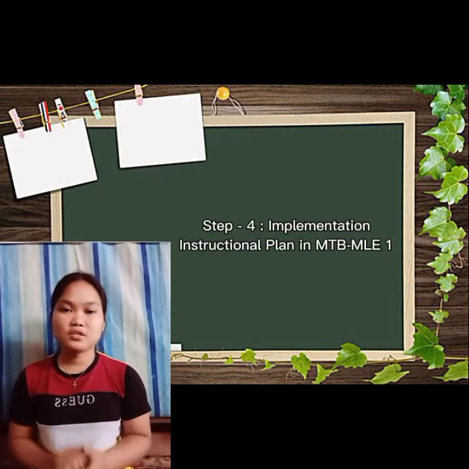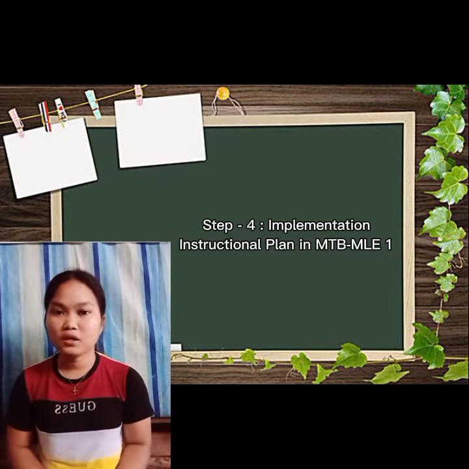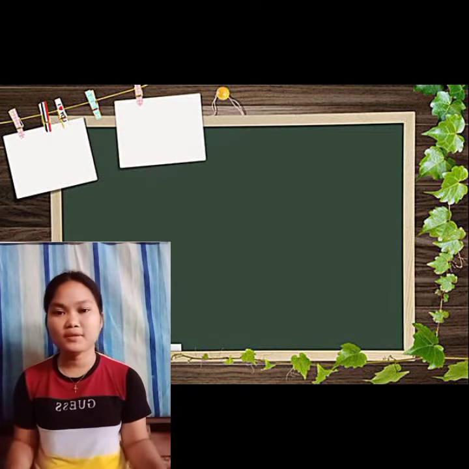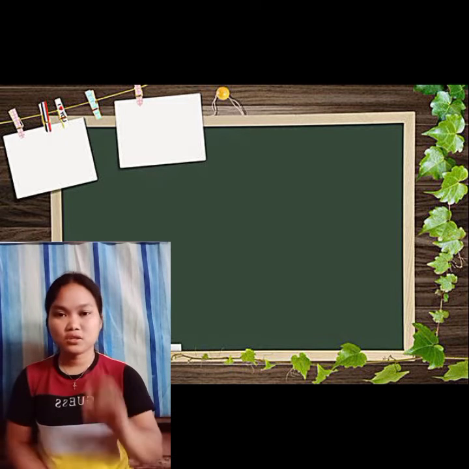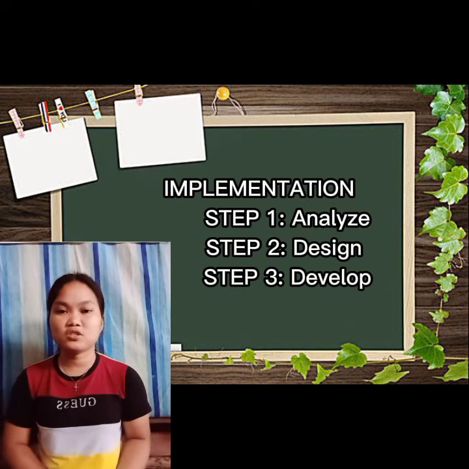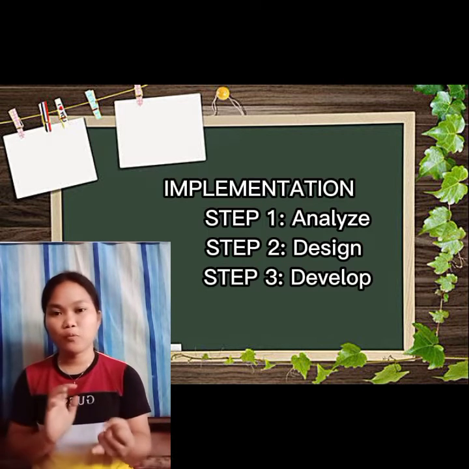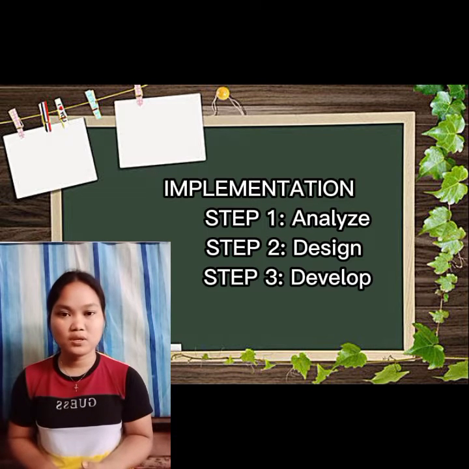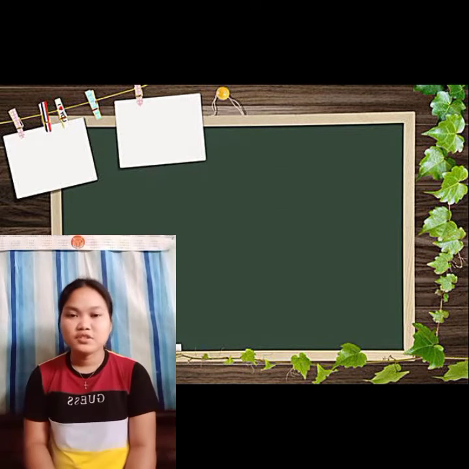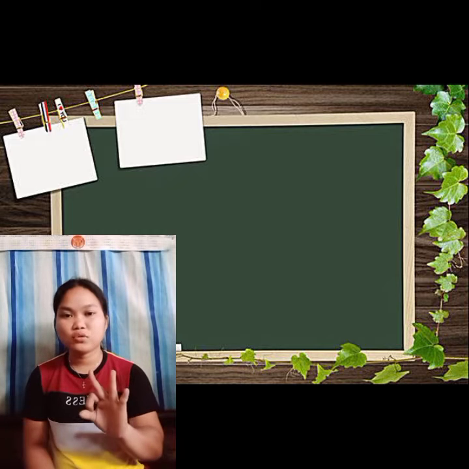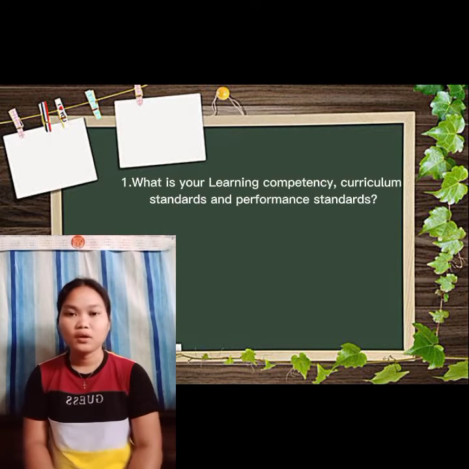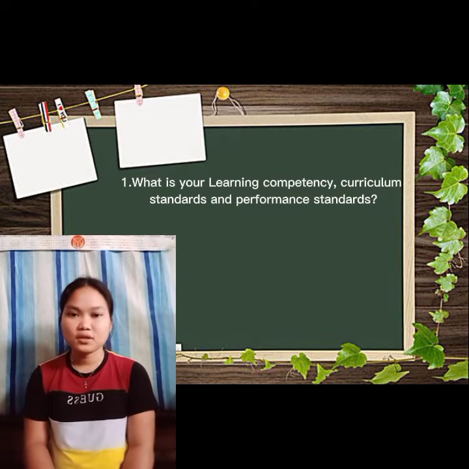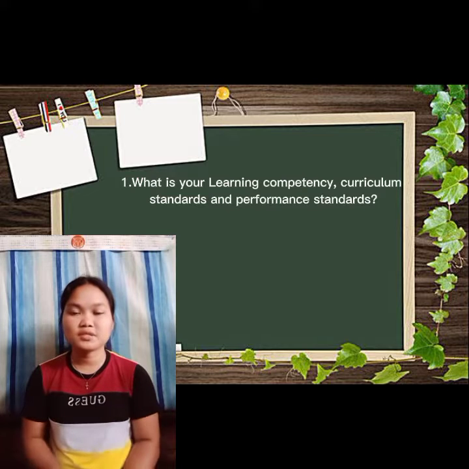Today, I will discuss my instructional plan in MTB-MLE 1 based on the most essential learning competency, following the 3 steps in ADE instructional design. Step 1, Analyze. Step 2, Design. Step 3, Develop. Step 1 consists of 3 questions. Question 1. What is your learning competency, curriculum standard, and performance standard?